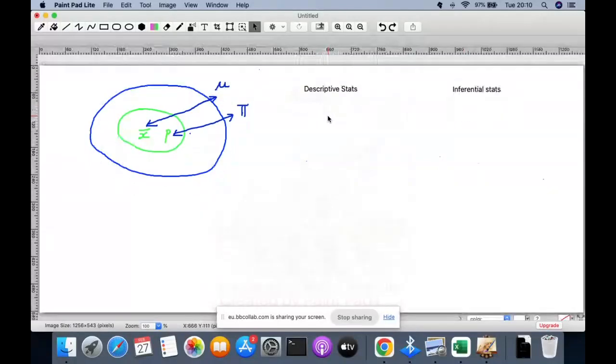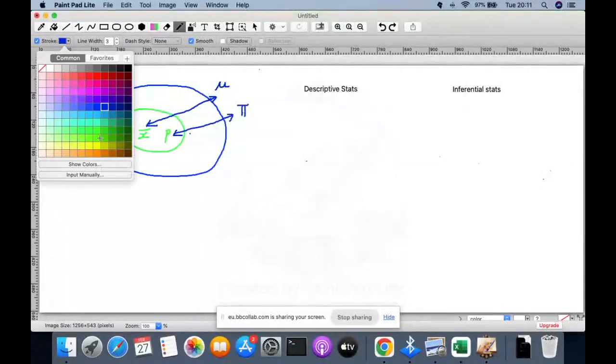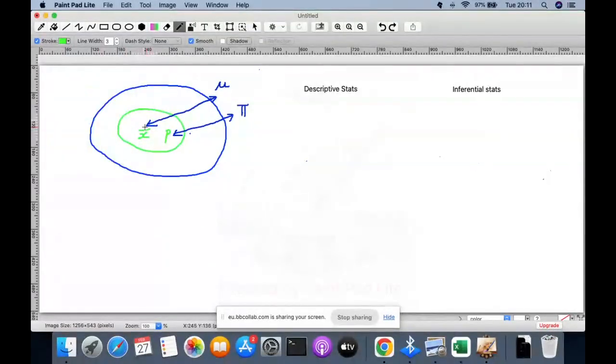All right. Now, descriptive stats, you can think of it as you're basically looking at this green circle, everything having to do with this green circle, the sample. So I can look at basically what the average is, right? How spread out this data is. When I say spread out, I mean how much does the students' mark deviate from the average. So say the average mark is 65. If a lot of students get a mark of, let's say, 30%, that's a much bigger deviation than if the students were getting closer to 59, right? So there's a smaller deviation.